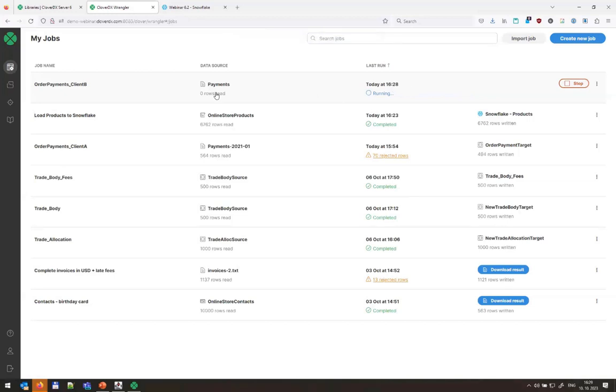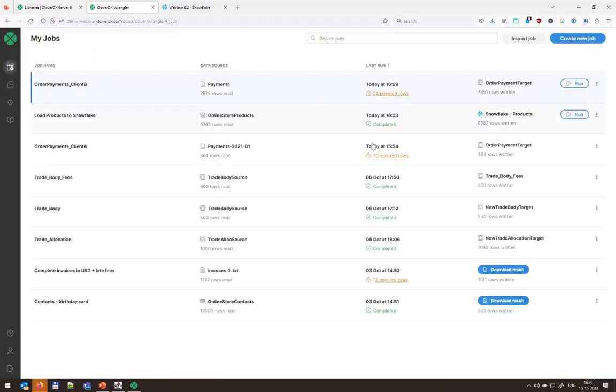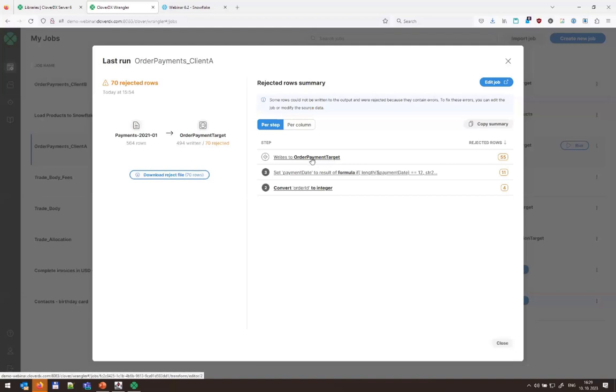Right, and in this case, it's actually reading the file. About 8,000 records read, 24 were rejected. And an interesting thing about targets is that the data target can reject data on its own, right? So some data can be rejected, for example, as data errors in the Wrangler job, but the target itself can reject data. I think this one does that. And you can see this where 55 values were invalid in the target itself. And the target can implement any validation that you need. And as I mentioned before, anything that you can do in Clover, you can do in a data target.